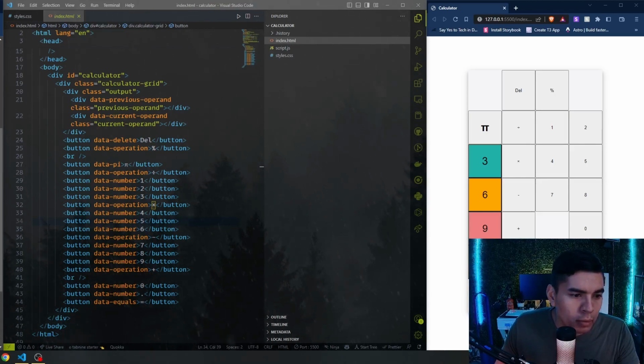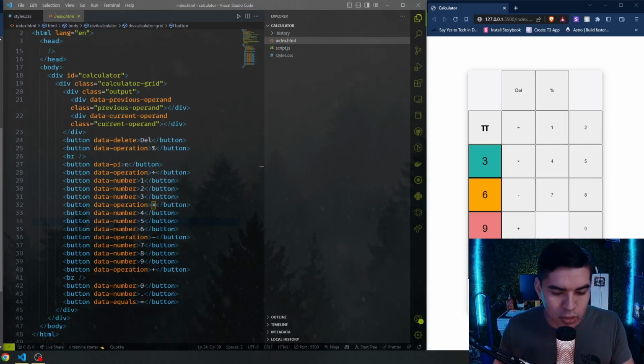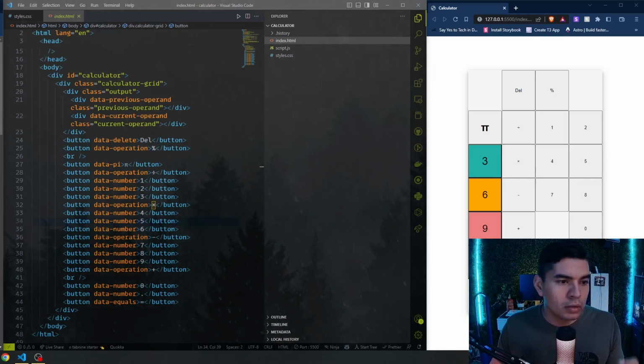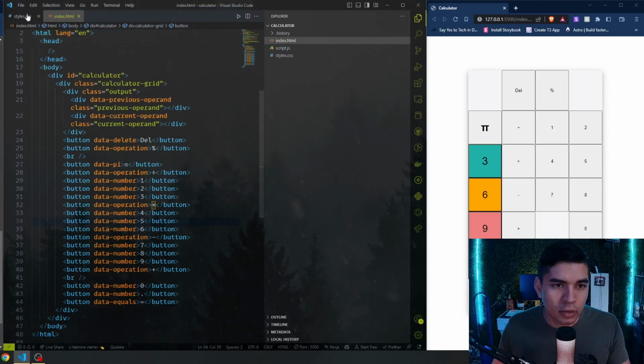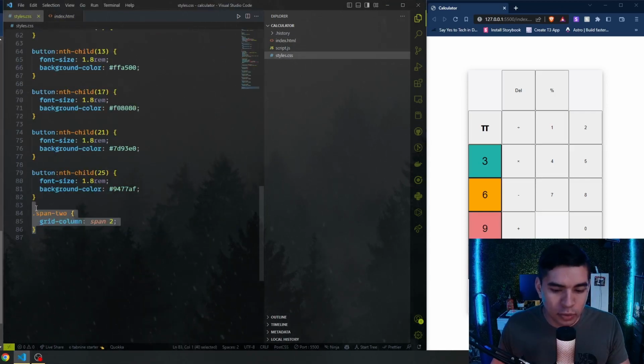Let's make sure, span, okay. Styles.css. Or span two class. So it looks like that is non-existent. So for now, we're just going to go ahead and actually remove that. So let's go ahead and remove that span two.